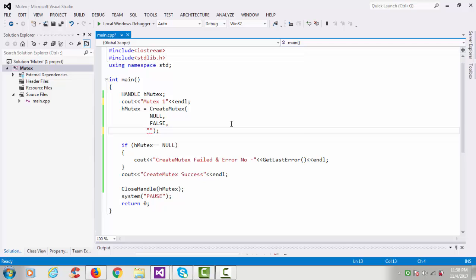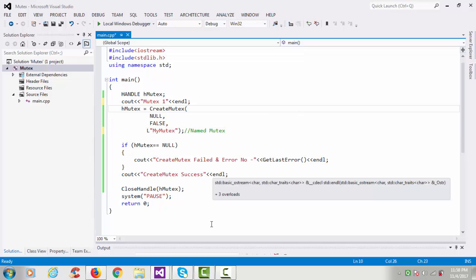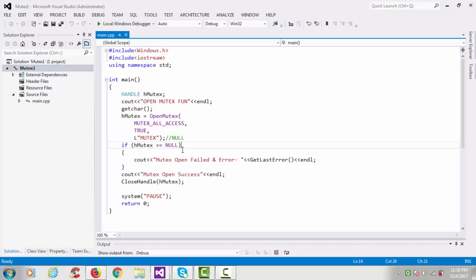I'll use L here, you know very well why I am using L. So my mutex, this is the name, so it becomes a named mutex. Rest of the things are similar, and here I have already made a second program of the OpenMutex function.